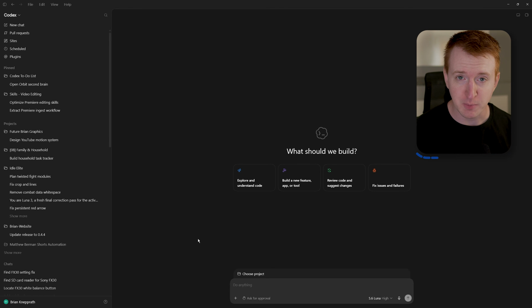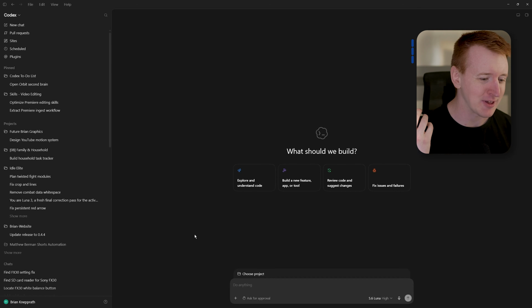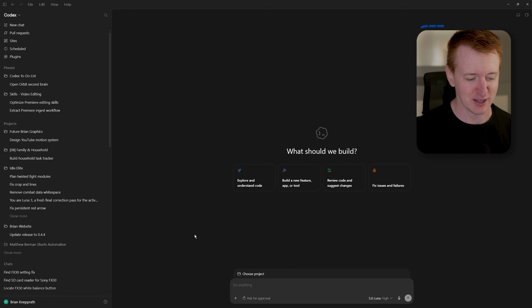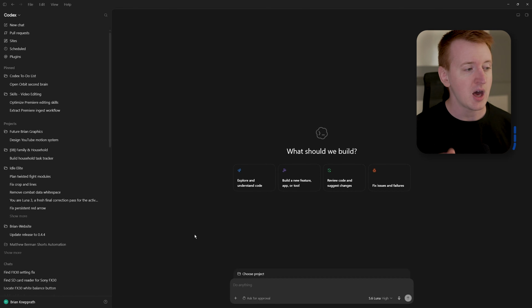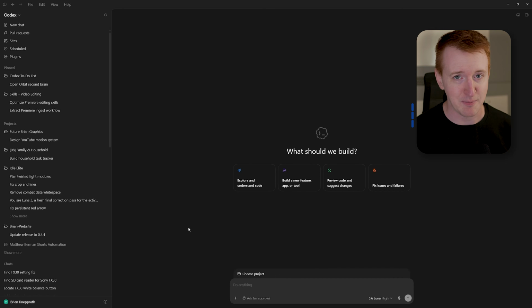Now there's one major piece left that I want to make sure you know about. It's called projects. And this is the last step that we need in order to have an organized system in which to prompt inside of. A project is pretty easily thought of as just a literal folder on your computer, and you can totally do it this way. I don't know what setup you have on your computer, so in this video, I'm gonna put a new project on my desktop for us to work in.